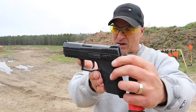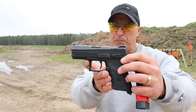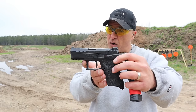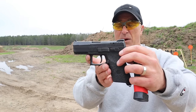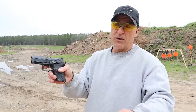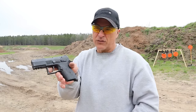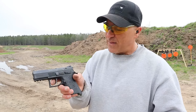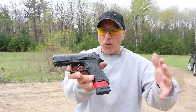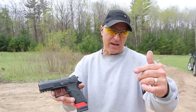It looks like a compact size with a four-inch barrel, but that extra quarter inch makes it more of a mid-size handgun. Let me turn the camera around because the recoil is pretty light and I want you to verify that for all the P07 owners out there — this thing is one smooth shooter. Love that trigger at three and a half pounds; that is something to write home about.